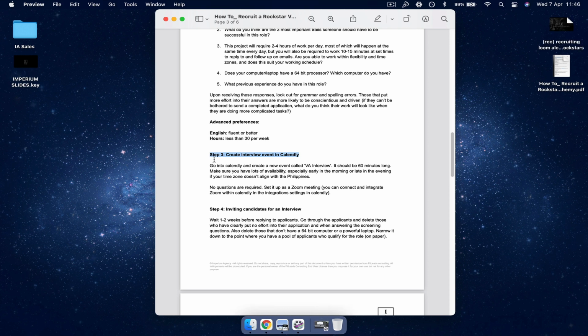Now what we want to do is create this Calendly event, because we're now going to be interviewing virtual assistants and potential candidates for this role. Once you post the job, you're going to start to receive people applying for it. One option you have on Upwork is to boost the job, and you can boost it for $20. If you really want to find good VAs, just boost the thing. For $20, it's a really good investment.